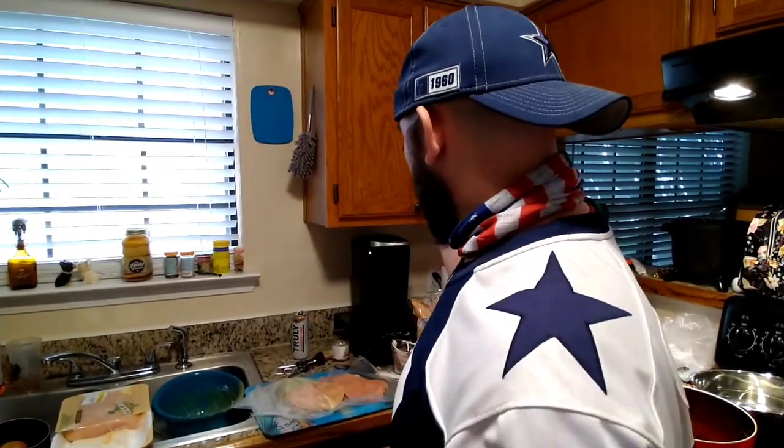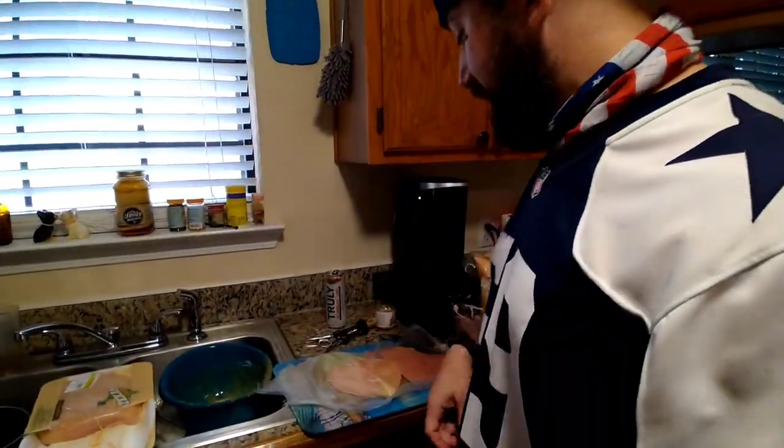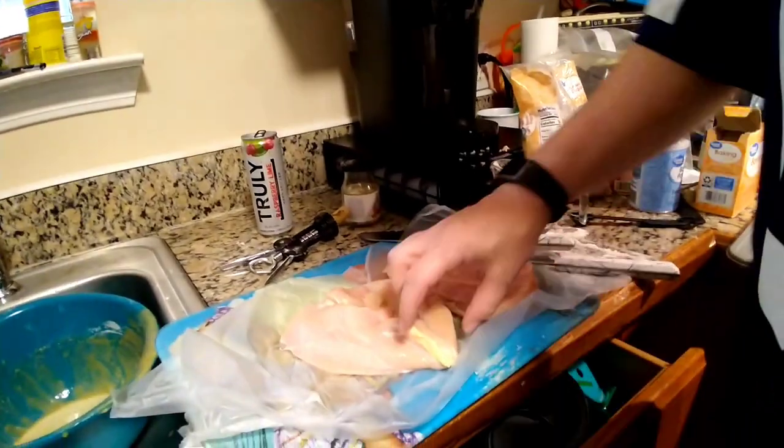Let's take a moment of silence for that chicken. R.I.P. bro. Alright? Chicken forever. What we're gonna do now is take our split breast that we just saw alive 10 seconds ago.